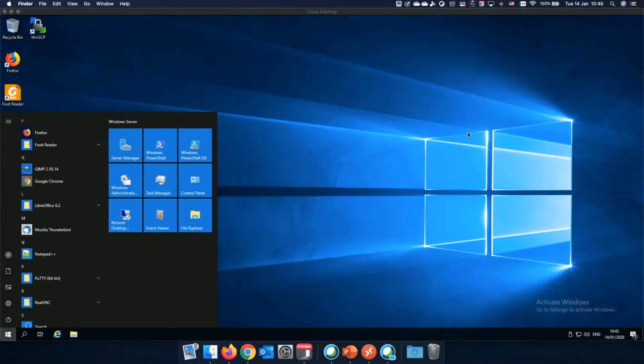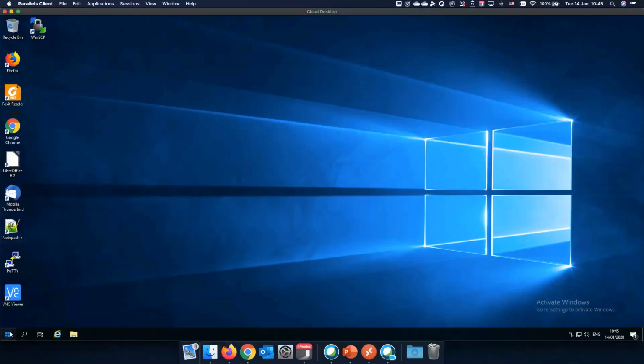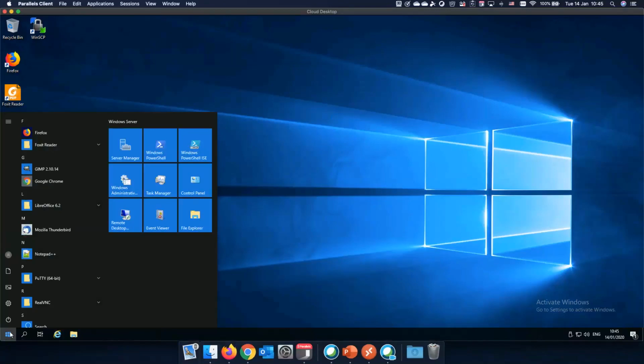Again, this is a session-based VDI. It looks and feels like Windows 10, but it's not. So it's a many-to-one relationship. So we get many users on one server, making it more cost-effective than true desktop VDI, where we have one-to-one. So 100 users, we need 100 instances of virtual desktop there.